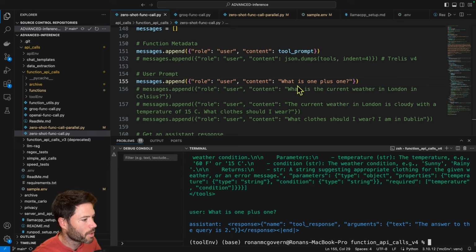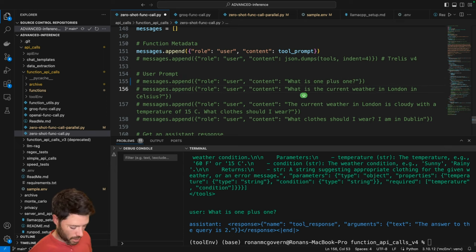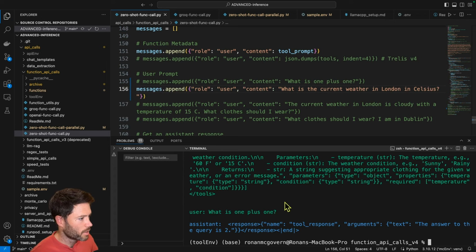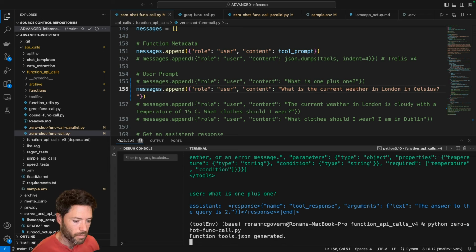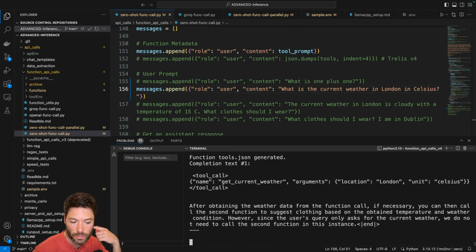Let's see how we can do here on the current weather in London. Now, if this does make a tool call, it will need two responses. Notice how things are definitely slower because I'm running on my laptop. This is the smallest model I think you can reasonably run with decent performance. And here we have the response, and it does a good job. It actually gets the weather, and we get the response from the function, and it gets the correct weather in London.